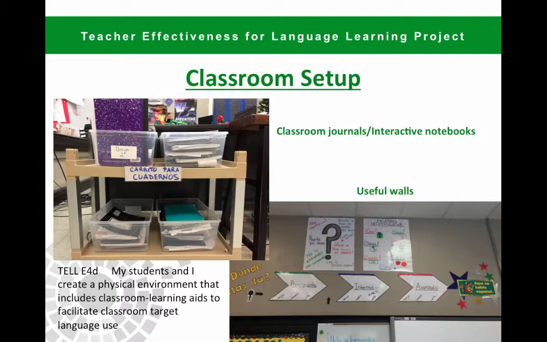I also have, on the wall that you're looking at there, a little diagram I put together that goes from novice to intermediate to advanced, so that they can always keep that in front of their mind as they're doing different activities. It's just a reminder, because we talk about it a lot, but it's good to have it there visually for them to see how the proficiency scale grows.